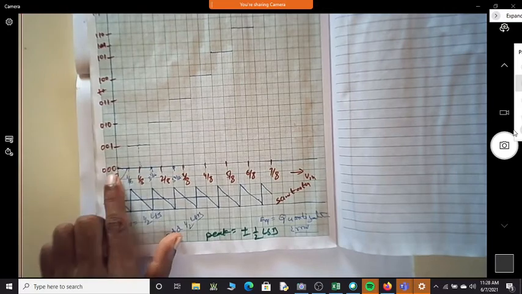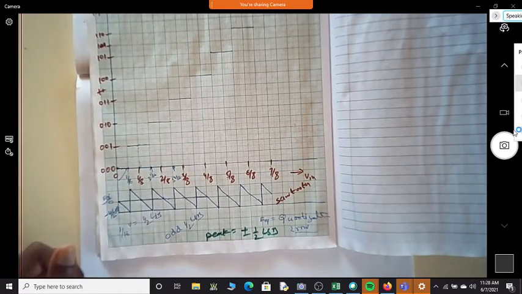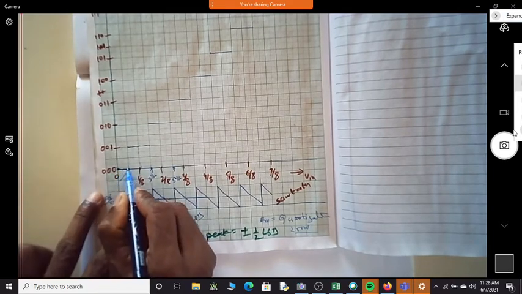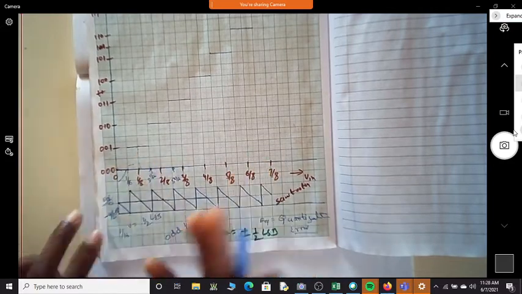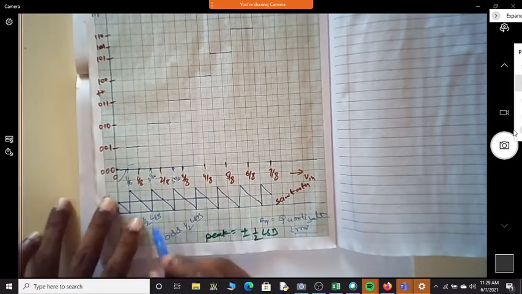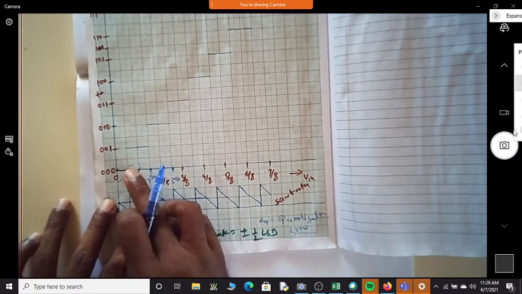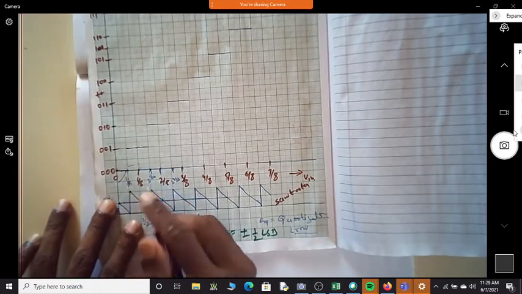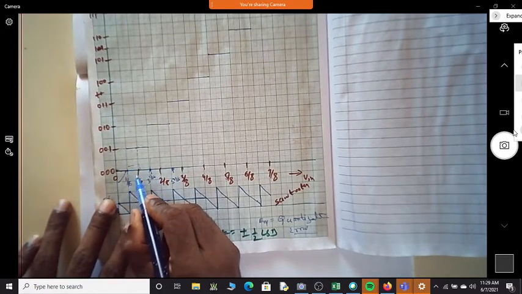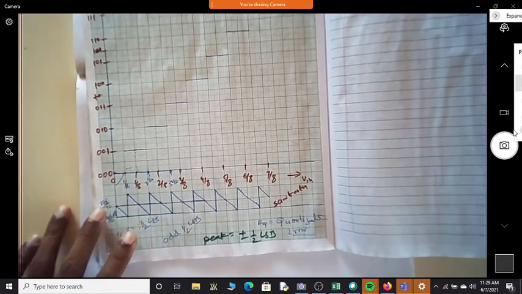Whether it is happening before or after, I'll say that is plus or minus, whatever the LSB value, that I will write. If it is happening before, I'll say minus. If it is happening after, I'll say plus half LSB or plus LSB error, depending on where exactly it's happening. Suppose the transition happens here, then I'll say offset error is plus half LSB. If the first transition happens here, then I'll say the offset error is 1 LSB.